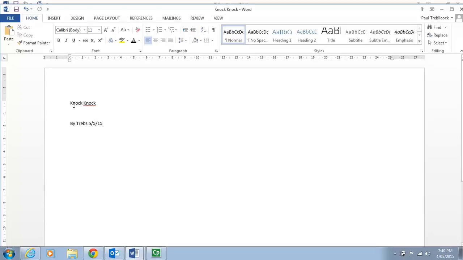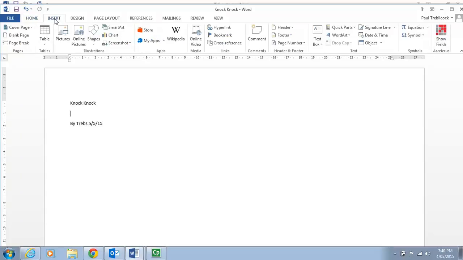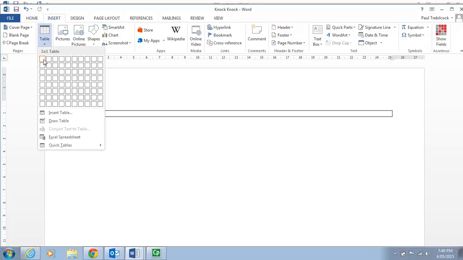The computer sees Knock Knock as a spelling mistake. It thinks I've accidentally written the word twice. So I will right click and ignore the double up. In the space in between the two bits of writing, I want to insert a table. Click on Insert Table, and 3 or 4 or 2 or 1, but only 1 high.